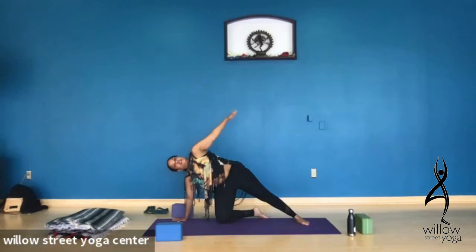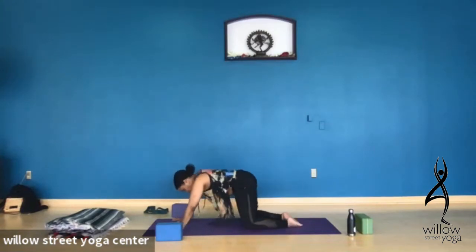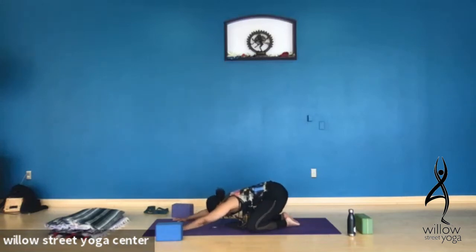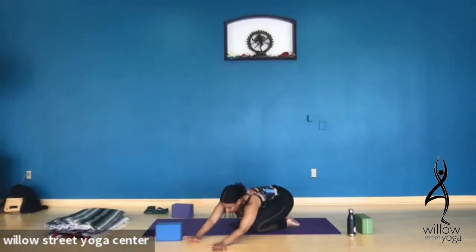We'll inhale, left hand down. Exhale, knees wide, child's pose. So super long arms, breathe in. Exhale, walk both arms way over to the left. Full breath in. So you're stretching out your right side body. Full breath out.